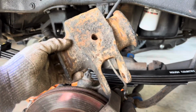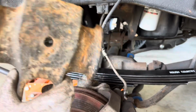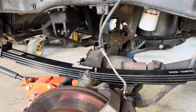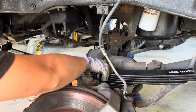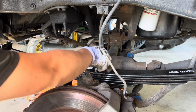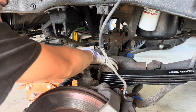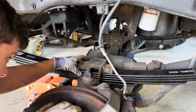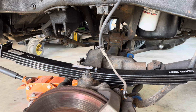All right, I'm gonna be throwing back in the original shock lower mount. I know this looks terrible. I should wire wheel and spray paint this, but I'm all out of spray paint and I don't wanna drive 15, 20 minutes into town to get some. And before you guys say I'm lazy in the comments, the rest of the frame just says POR 15 on it for now. And one day I wanna actually sandblast under here and epoxy prime and paint this, so that'll fix that issue.